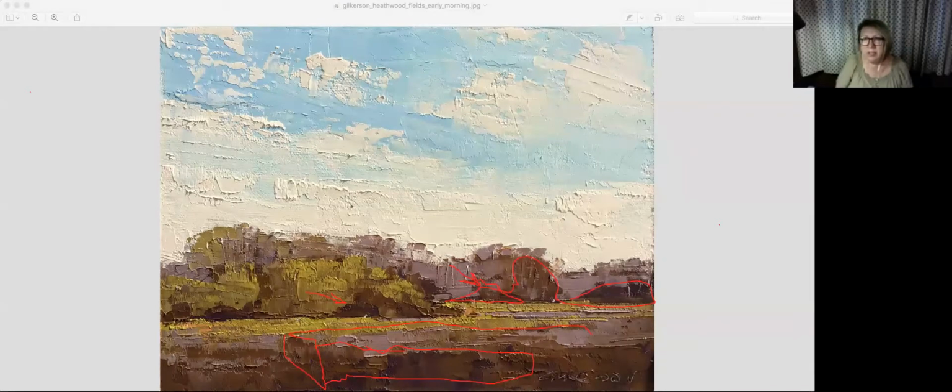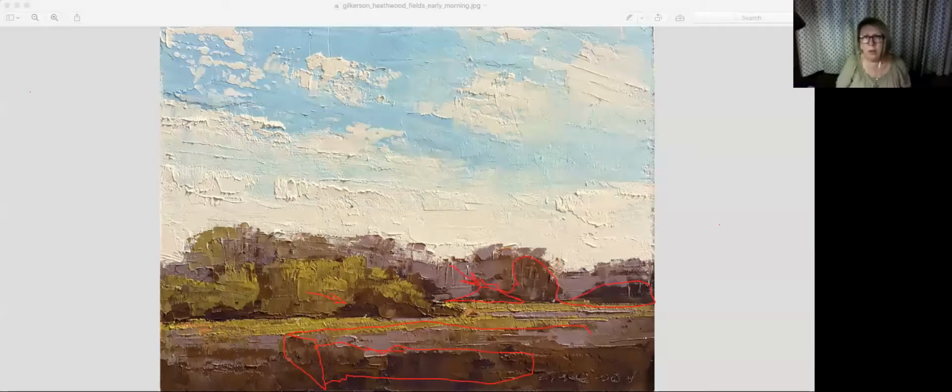So, okay, clouds. The way that I did those clouds, and the texture is a little bit exaggerated here, the photo was taken out on a sunny day. So the clouds have the blue under everything. I blocked in the blue of the sky, and there are 3 or 4 different blues in there. And then I laid in the cloud on top of that, and none of that is white.